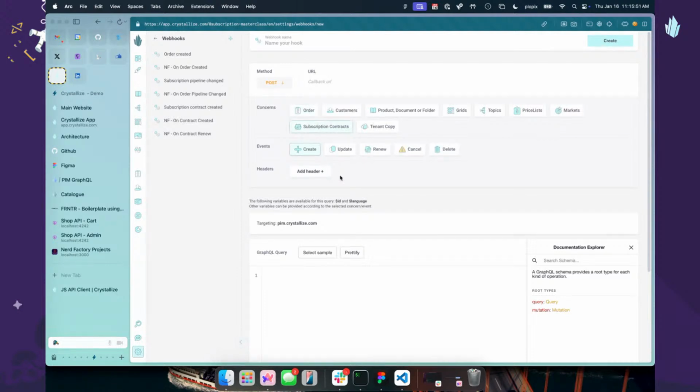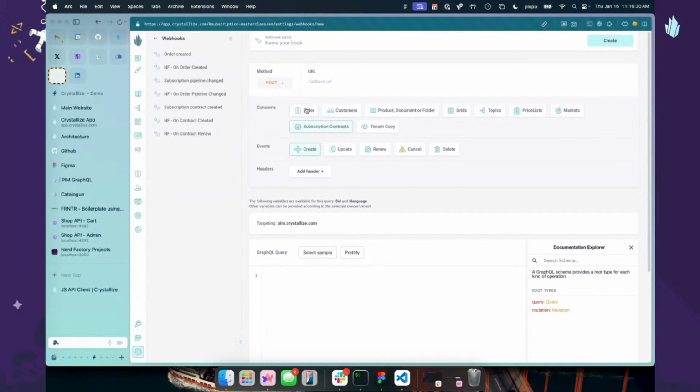Yeah. So here, what we want is a flow that is the leanest that you can have. We don't want to do the same action over and over. So on subscription contract created, when the contract has been created, this is when we would recommend you to create an order. And this order is going to fire another event on which you can listen. And this is on order creation that you are going to try to charge the customer, and only on order create.